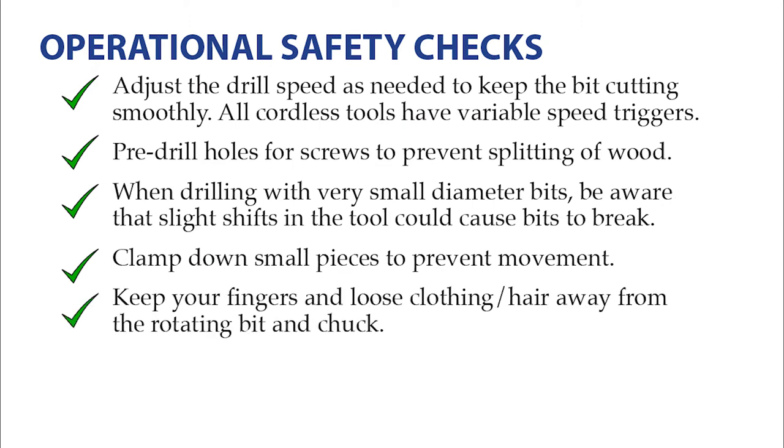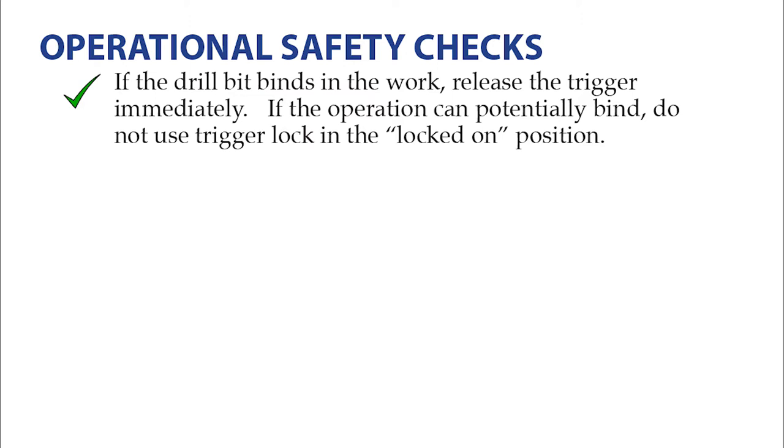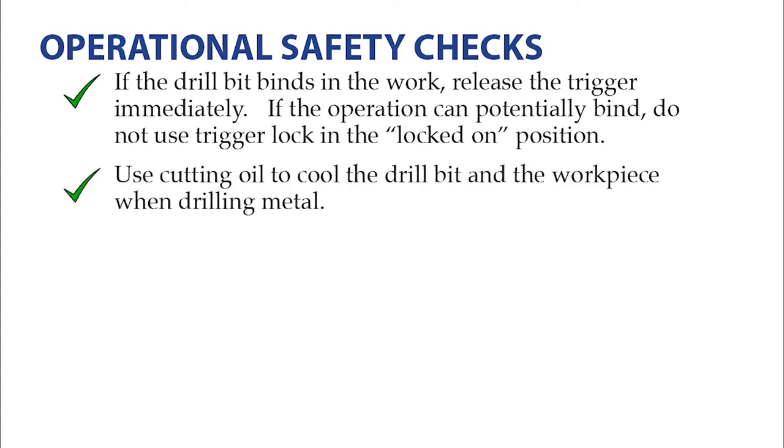Keep your fingers, loose clothing, and especially long hair away from the rotating bit and chuck. Use extra caution when using hole saws and spade bits on portable drills. The tool may catch in the material, resulting in loss of control of the tool, especially if you shift the tool slightly off-center or as you break through the other side of the lumber. If the drill bit binds in the work, release the trigger immediately. Set the tool to reverse to back out the drill and clear any debris. Once clear, you may proceed again. If the operation can potentially bind in the work, do not engage the trigger lock into the locked-on position while operating. When drilling into metal, use cutting oil regularly to keep the drill bit and metal from overheating.